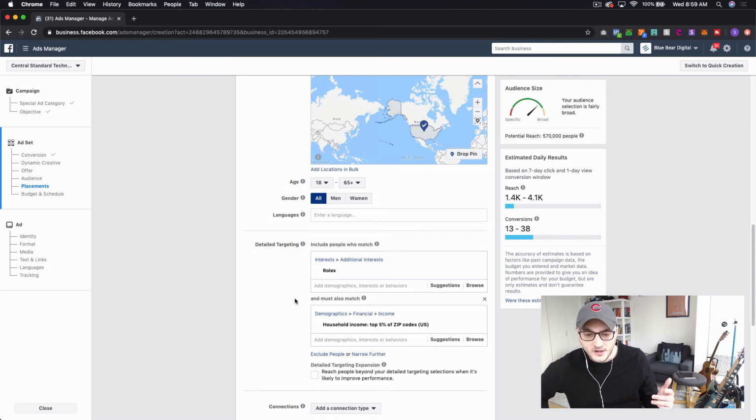Because what you might find out, if you're starting a company and you're selling a competitor to the Rolex Submariner, which is a very specific style of watch if you're not familiar, and Rolex has a bunch of styles. So, if you're doing a Submariner competitor, people who buy a Datejust are probably not going to be as interested in your brand. Sorry for the watch geekery, but it is what it is. So, what you would probably do is create this audience here, which is 570,000 people, and then create the audience for the Submariner, which I think was maybe like 900,000 people, and then check the overlap.